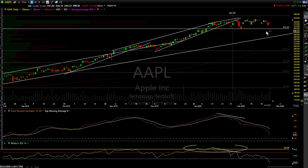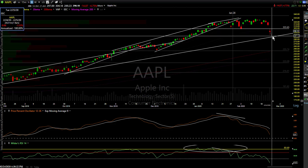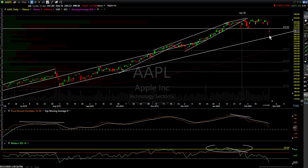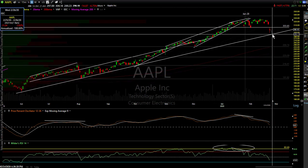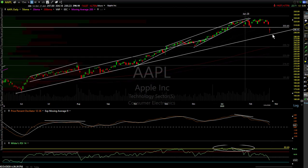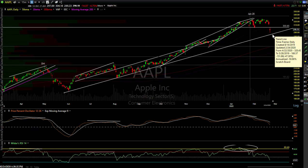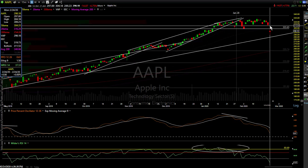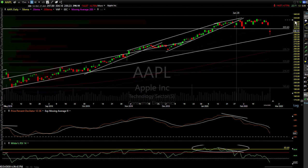That puts Apple in a fairly precarious technical posture, although we do have a pretty key uptrend line just below. The divergences on the daily say we could go down more, but I wouldn't short Apple right above support. I'd want to see that trend line go. I'd want to see the markets break down a little more again. So I'm favoring a little bounce. You can see if Apple wants to backfill the gap, it's right about there at about 310.84. That's a likely bounce back target.